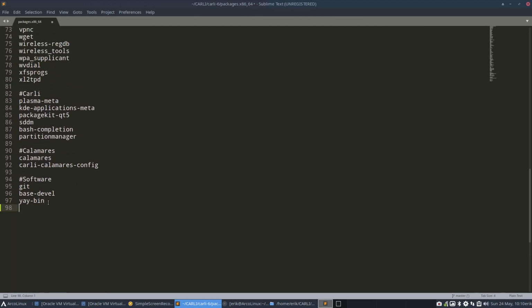Yaboo is nice, right? Why not NeoFetch as well? And then base-devel, Git is all good. Carli, Calamares, just fine. Partition manager is actually something from, yes, Plasma. Bash completion, we can use. SDDM, well, yeah, let's keep using it because we also have SDDM auto login. So if we want to go for LightDM, we have to do a lot more.